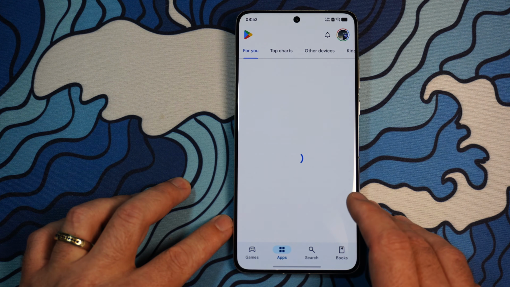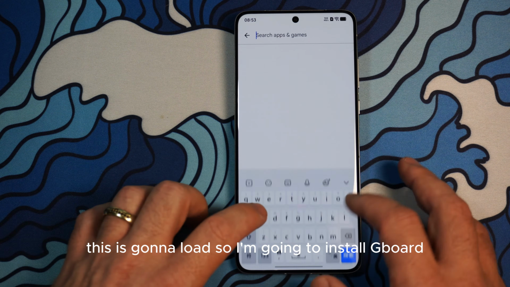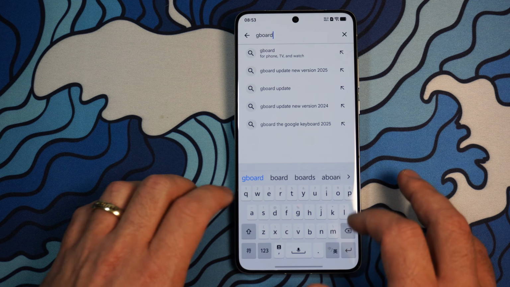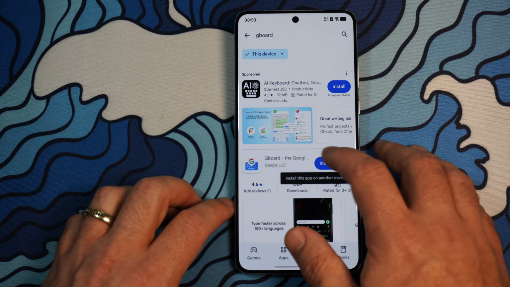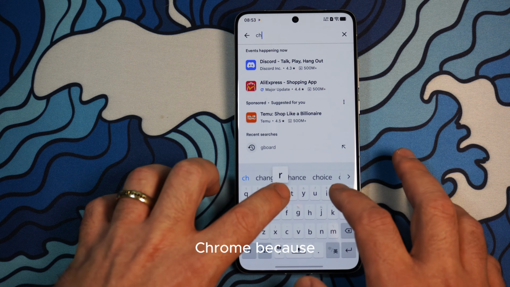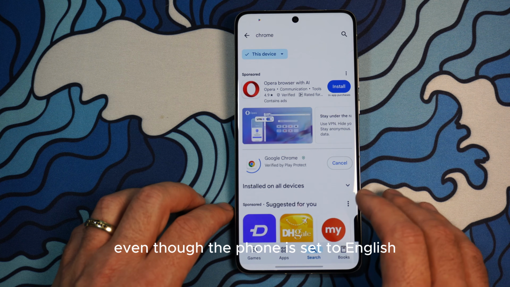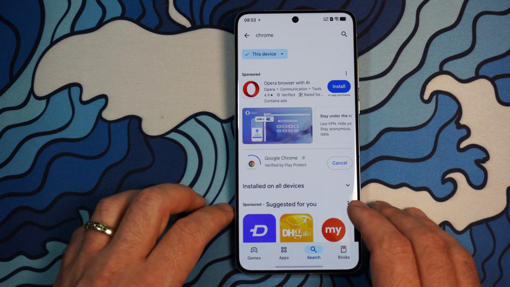Allow. This is going to load, so I'm going to install Gboard. Chrome, because the default browser is literally all in Chinese, even though the phone is set to English.